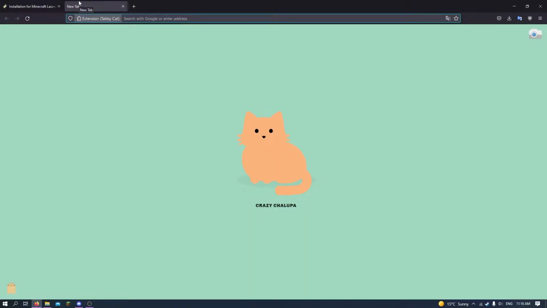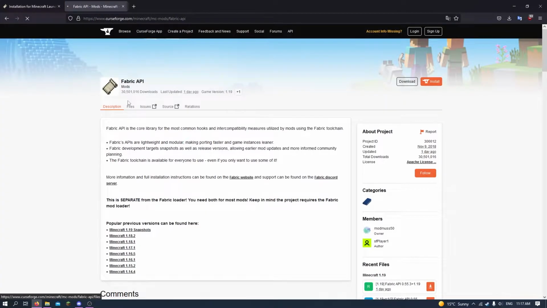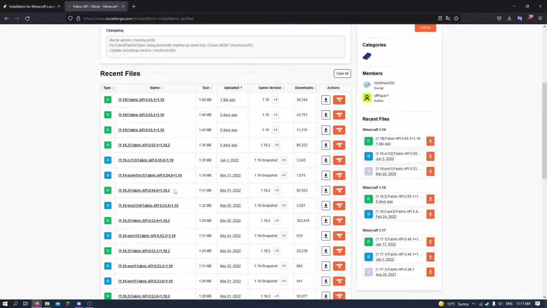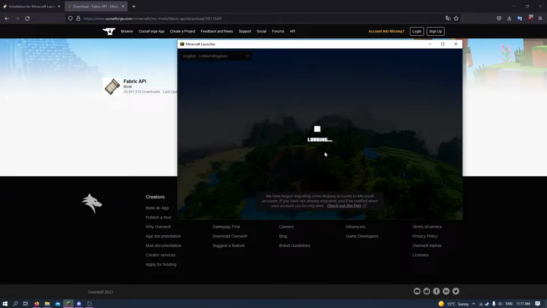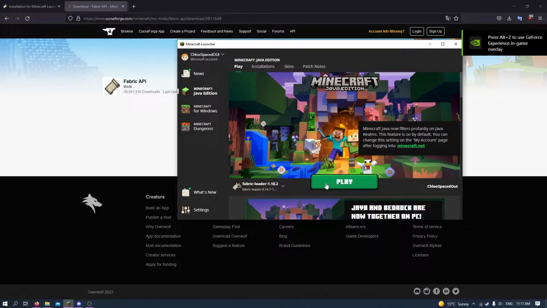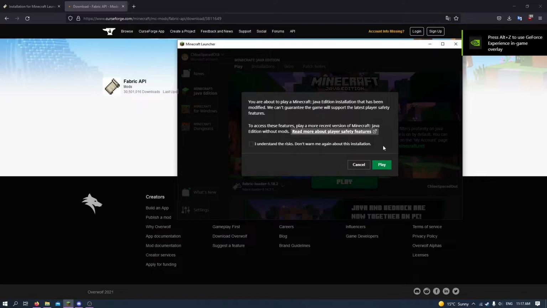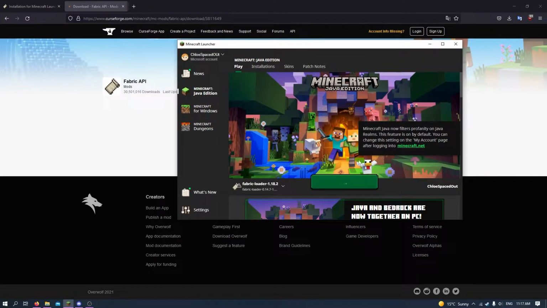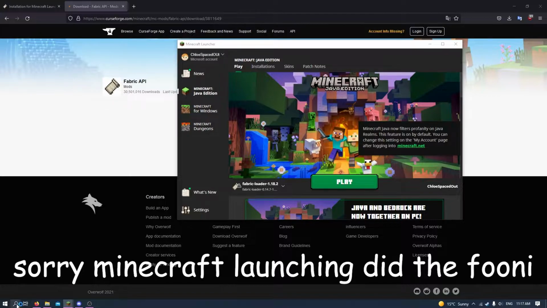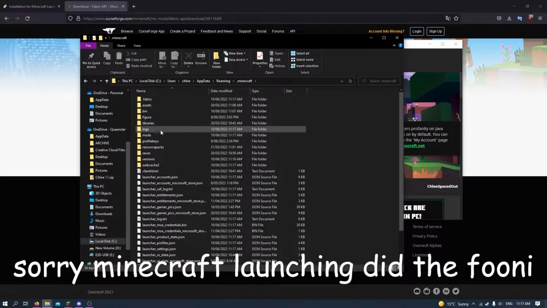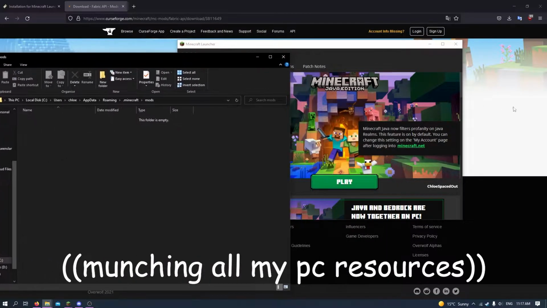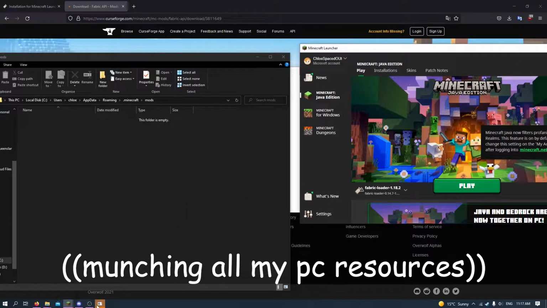Yep, now I need the Fabric API. So Fabric API, go into here, and I'm going to get one specifically for 1.18.2. Now, Fabric should have created a profile for me, which I should just be able to use. If I run this, it will create a mods folder in my Minecraft directory. Now, if you don't have a Minecraft directory, you can simply type %appdata%. It'll take you to your roaming folder. You go to .minecraft. I've created this mods folder once the game actually launches, of course, and it's launching now.